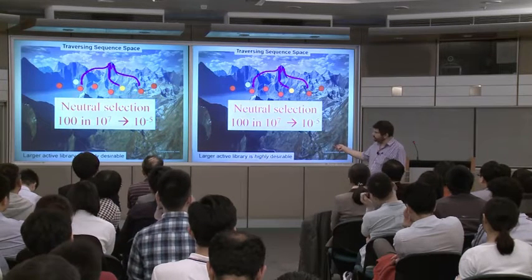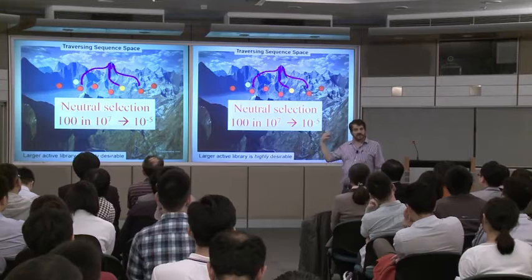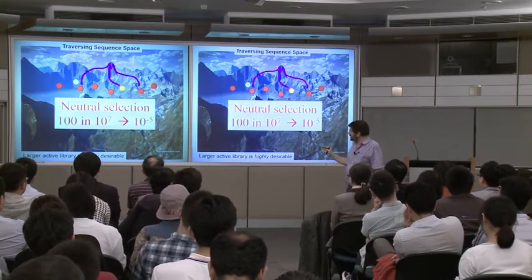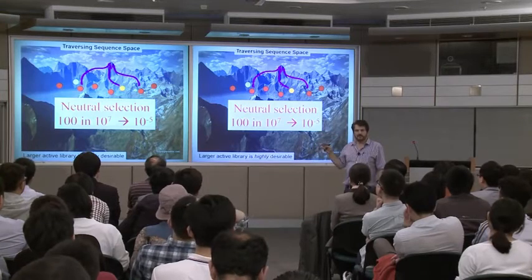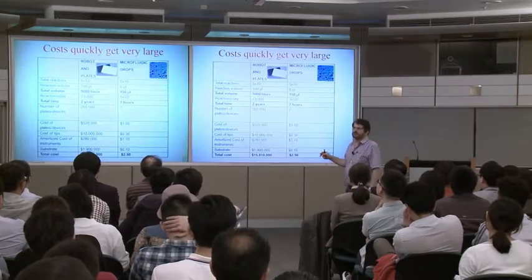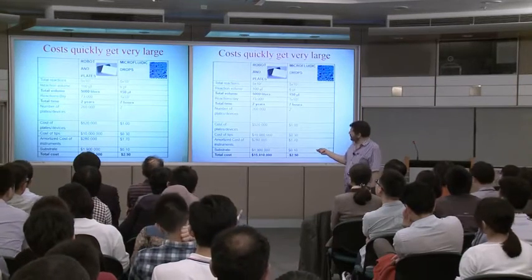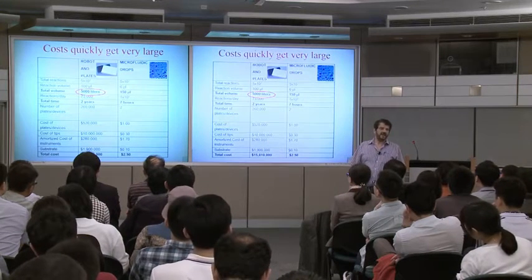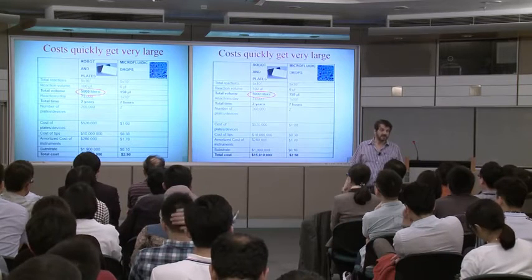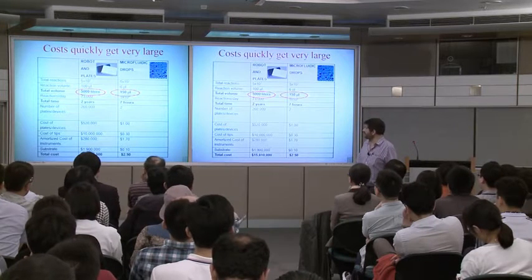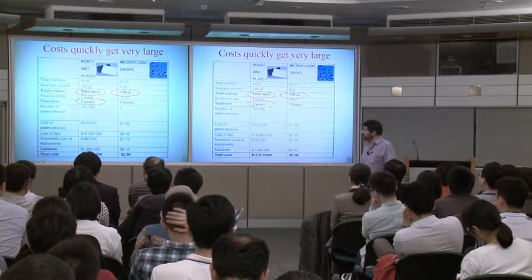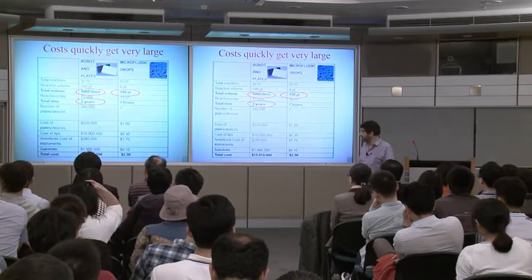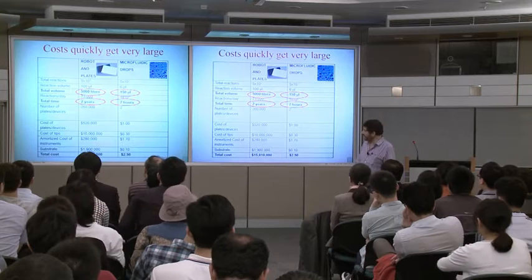So this is called neutral selection, and this shows that this concept of neutral selection really works. In fact, you could do it with a robot. You really could. Here's why you wouldn't. If you did it with a robot, it would take about 5,000 liters of reagent, of medium, to do the sorting, just to do the sorting. For us, it took about 150 microliters. It would take you about 2 years to do the sorting. Just the sorting part would take about 2 years. For us, it took about 7 hours.